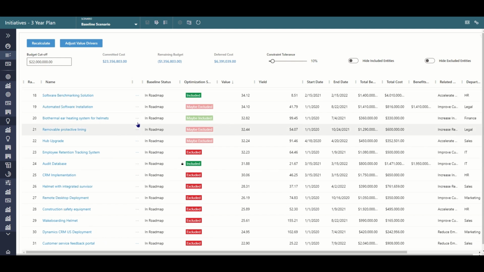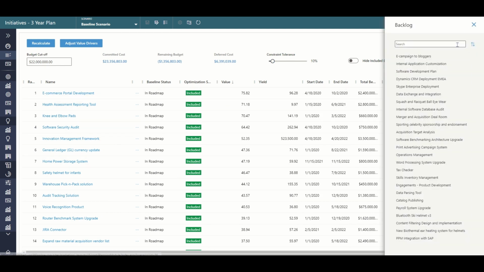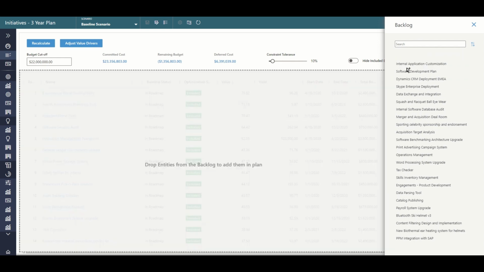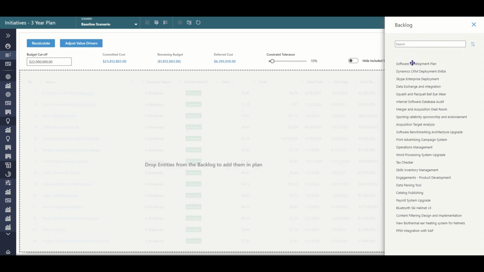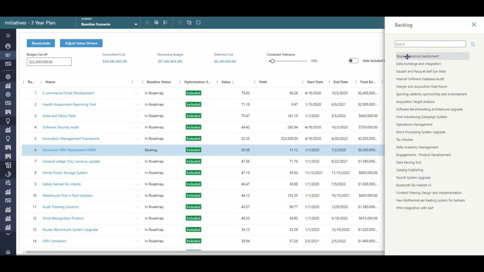So what else can happen with your portfolio? Well, we're doing continual planning here. So the next thing that can happen is we'll have ideas come up through the course of the execution of all of these projects. So we can come up here to our idea backlog. So these are entities that have been modeled to the point where we're ready to make a selection on them. And I can grab these entities and drop them over here on our existing portfolio. And we'll see a couple of these show up in a moment as blue lines. There's one.